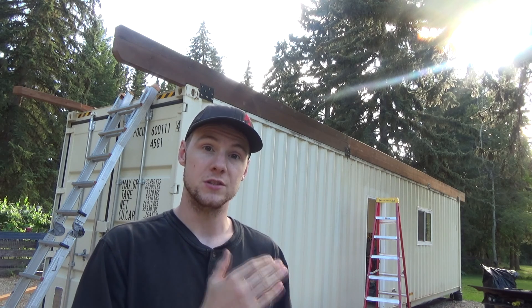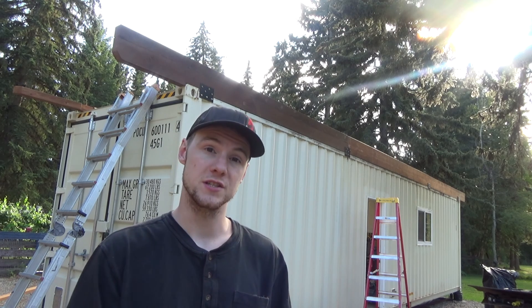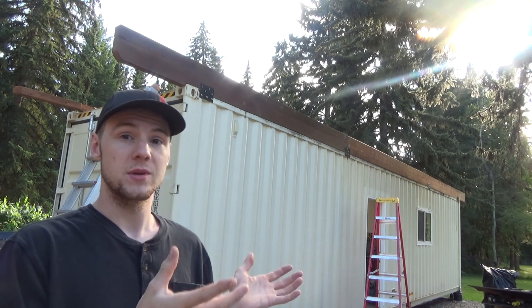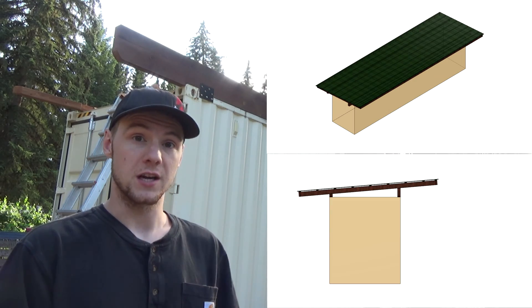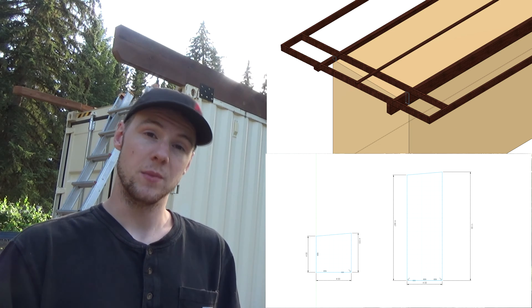We're doing a roof on a C-can. It's going to be a very shallow pitch tin roof. The structure underneath is all going to be rough saw lumber, which I've already prepped - almost everything is done so I can get this whole thing assembled in the next couple days. To catch up to speed, we got a concept image for what we're doing. Here are a couple screenshots showing how I laid it out and did my math.